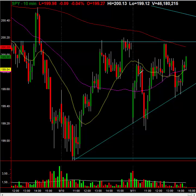Okay, so again, Spiders, please direct your attention to this upsloping trend line. Connect the low from yesterday to the low of the first candle today. It cuts right through here and here, so that's your support line. Resistance is obviously this pivot area here, connected to today's highs right there with the 200 moving average. Markets again catching a nice little bid here, moving closer and closer to the flat line. Is it possible for this market to close flat to positive? Absolutely it is, and that is definitely a chance of it.